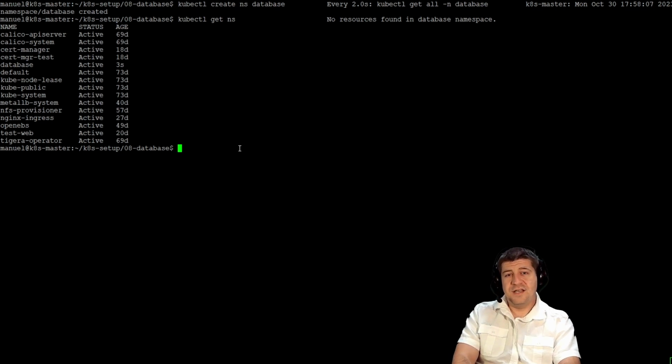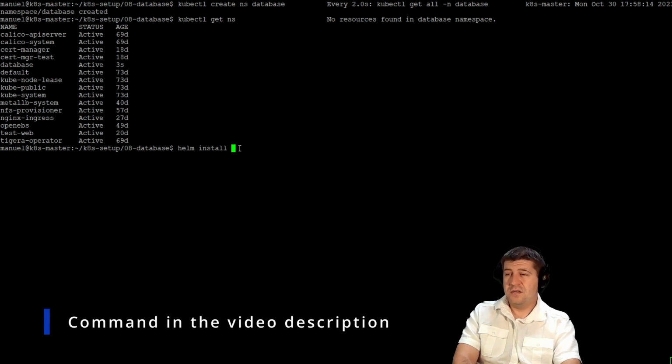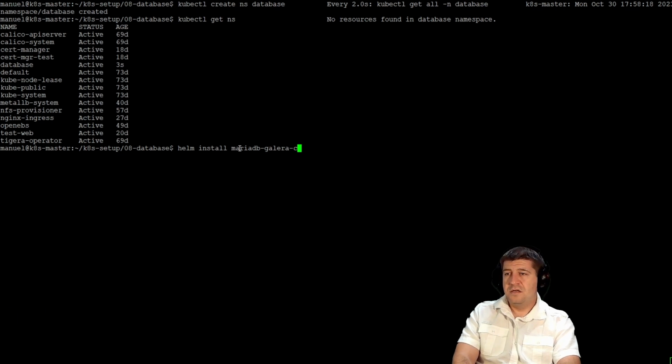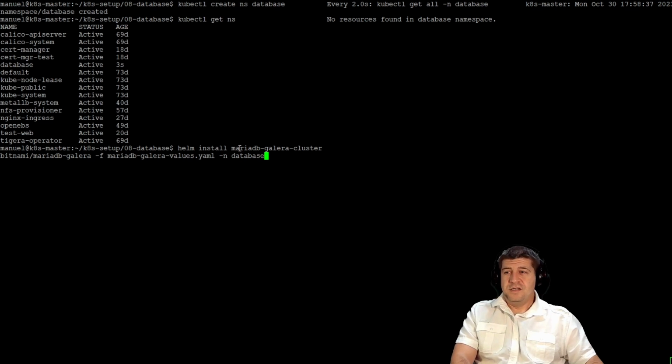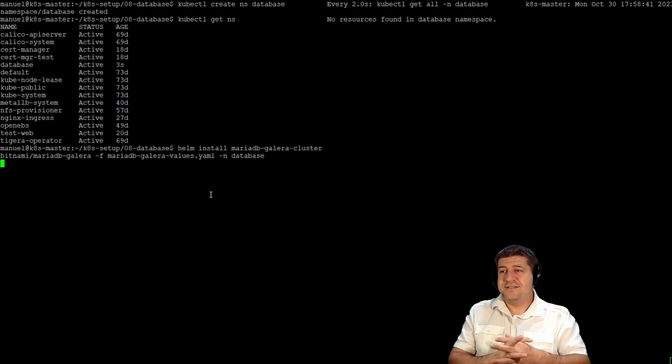On the left hand side, we want to deploy the database with helm install Mariadb Galera cluster Bitnami Mariadb Galera, the values file, into the namespace database. All right, I'm very excited. Let's do it.